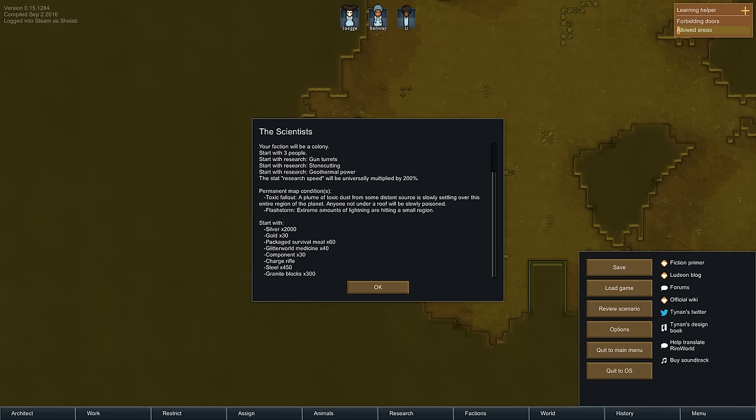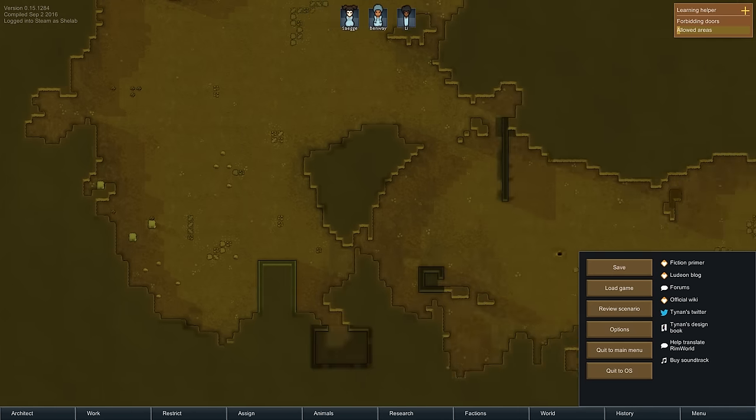Okay, so we have toxic fallout and flash storm, and we start with some really quite reasonable starting equipment. We have silver, gold, packaged survival meals, glitterworld medicine, components, one charge rifle. Unfortunately, I probably should have made that into more than one gun to start off with, but I'll tweak that scenario a little bit before I possibly put it up on the Steam Workshop. 450 steel and 300 granite blocks to start off with. So that's really, really good.